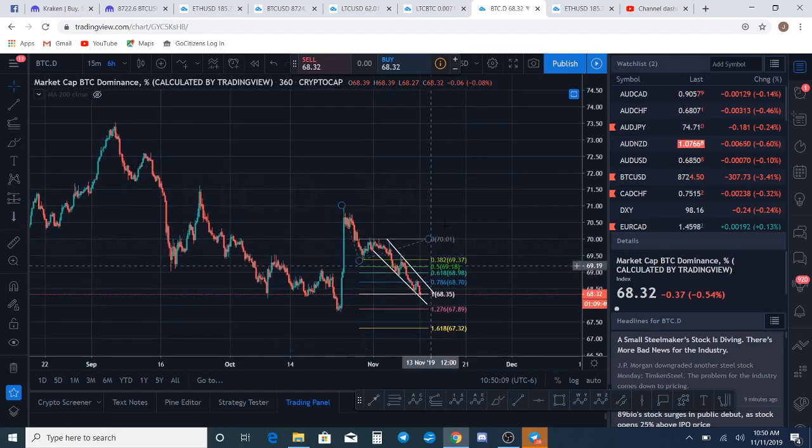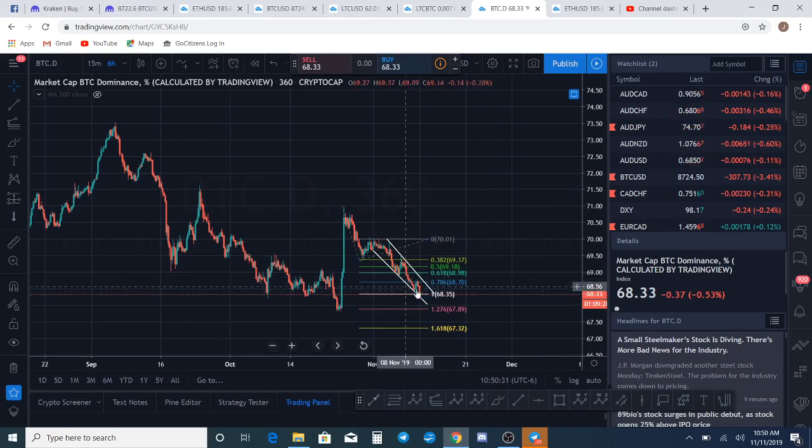And when that move to the upside happens, that's when Bitcoin's going to do its downward move. Then Litecoin and Ethereum, the other alts, are going to fall into line with Bitcoin. They're going to be dragged back into correlation with Bitcoin because Bitcoin's move to the downside is going to be so strong. That's my projection. That's the way I'm seeing this chart.